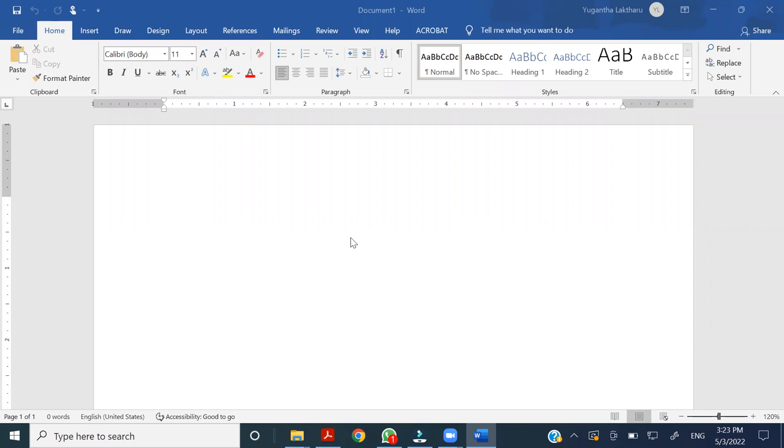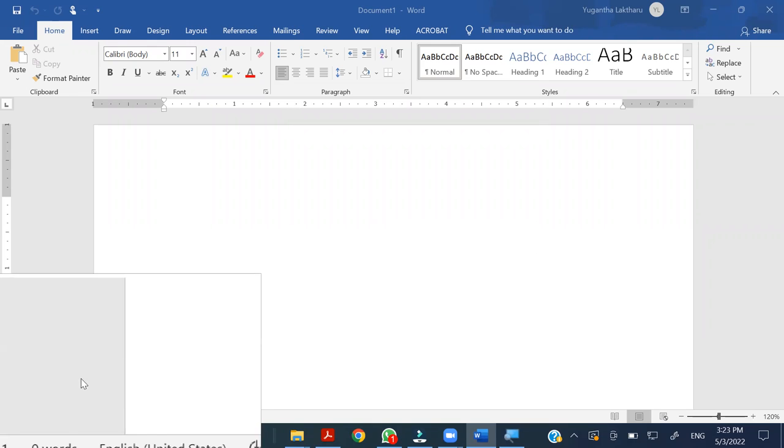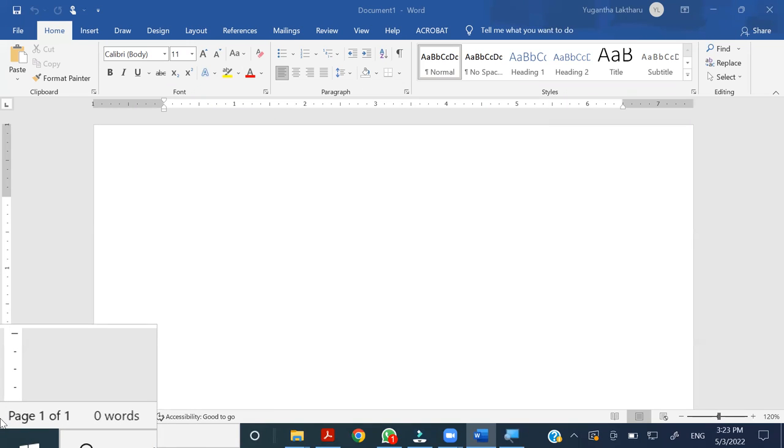All right, so then, as we discussed, in the working area you can do any kind of work, and that can be formatted using the tools that they have provided us here. And at the bottom of the screen, they have given you a status bar, which indicates how many pages are there in your document. So in my document, it's just one page, so it shows page one of one. That means page one means the number of the current page. Of one means how many pages are there. Right? Of how many pages, what is the page that we are in.